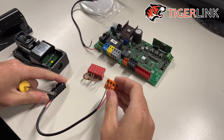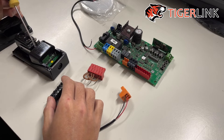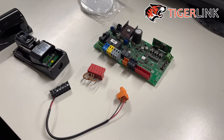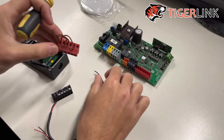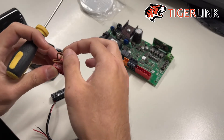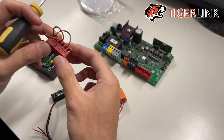The bottom two go into 50 and 51. Then, looking at the label, the third terminal from the bottom is normally closed, and the fifth terminal from the bottom is common — those are the terminals we'll use. The third terminal will go into 72 and the fifth terminal, which is common, will go into 70. The additional step is to either cut the jumper wire connecting 70 and 72, or unscrew and remove this wire — otherwise your photo cell will not work.